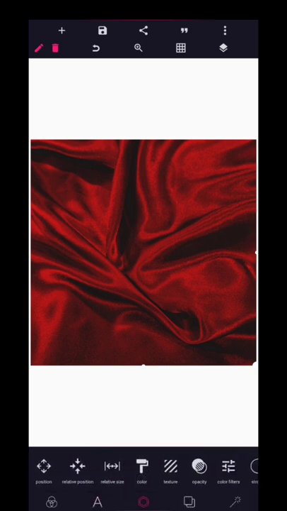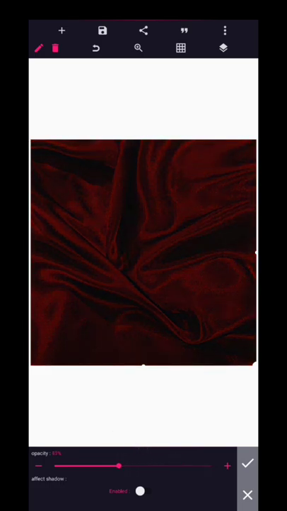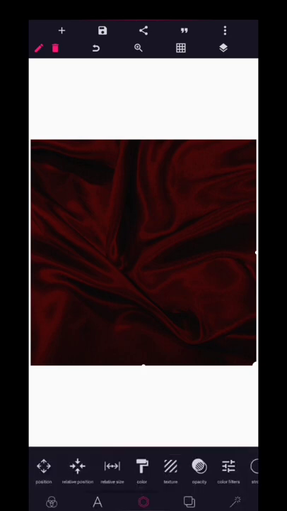So I will have to reduce the opacity to around 40%. Okay, just lock the layer.